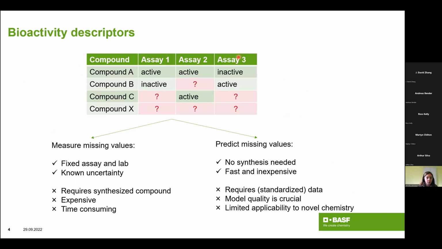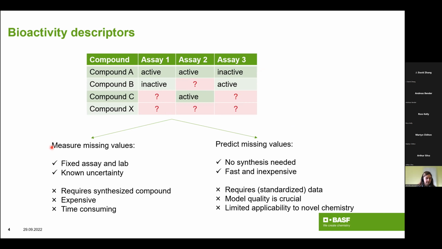However, a problem that always occurs is if we look into data sets, we nearly never have a data set where we have a complete matrix of compounds that were tested in all assays. So even if we look towards the ToxCast assay, even there, not all chemicals were always tested in all assays. So you always have these data gaps. And now, of course, the question is, what do we do with those?